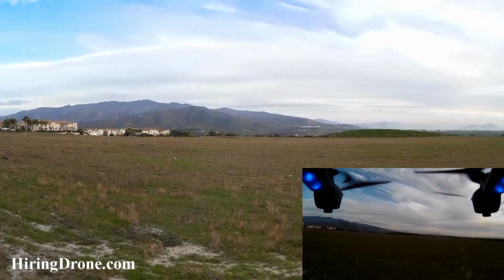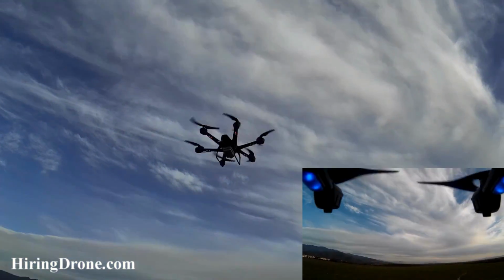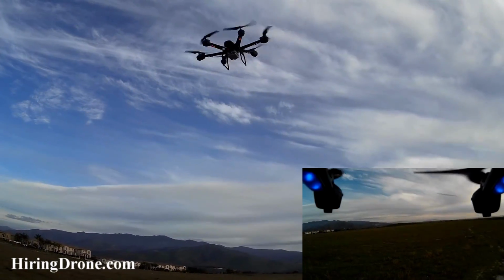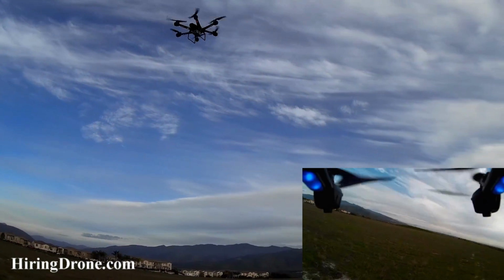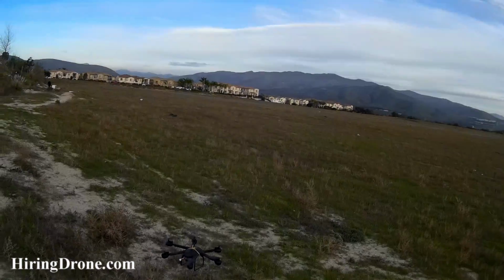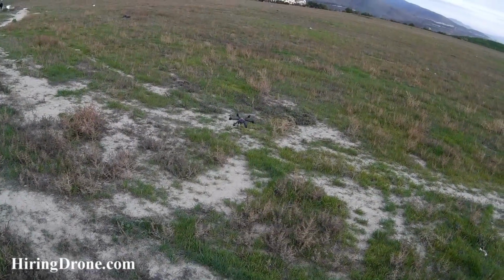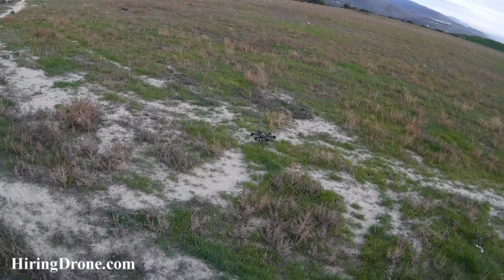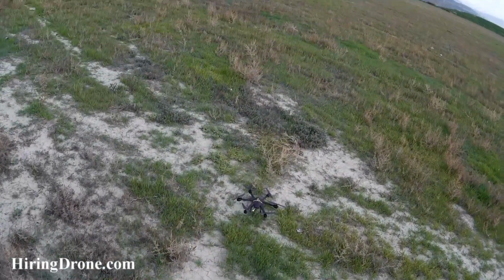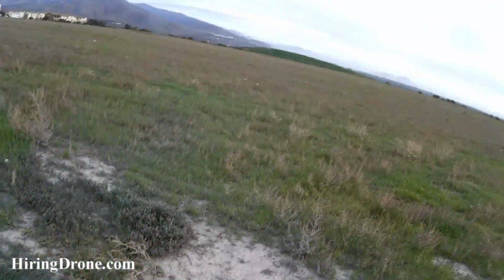Need to land it nice and smooth and find a good spot to land it too as well. So I'll take a look around and we'll just fly it right overhead for a minute, take a look at it with the RunCam on there, in case people are wondering how that's attached to it. I just have Velcro as well as a rubber band around it, so we'll go ahead and bring it in for a nice soft landing. We got touchdown. So this was the MJX X600 hexacopter.